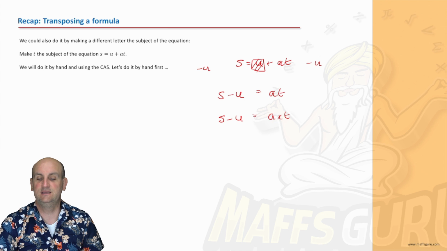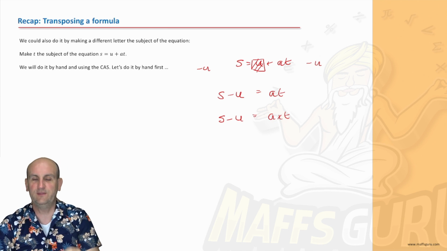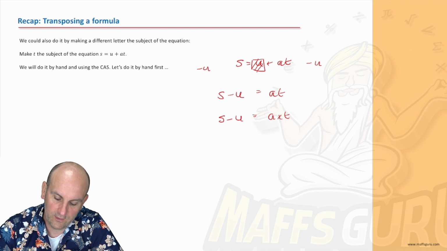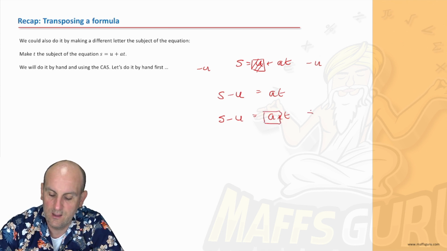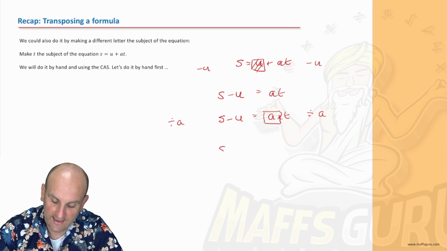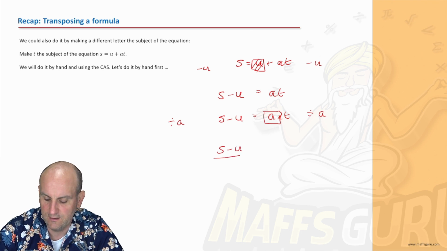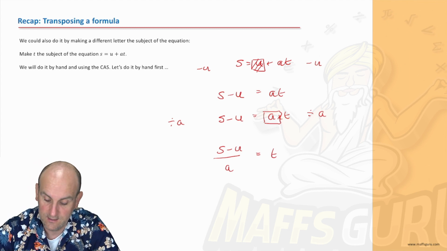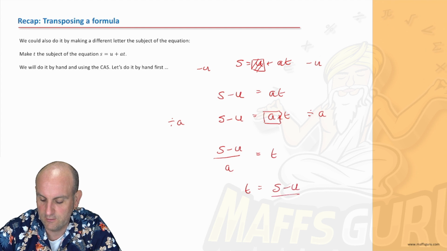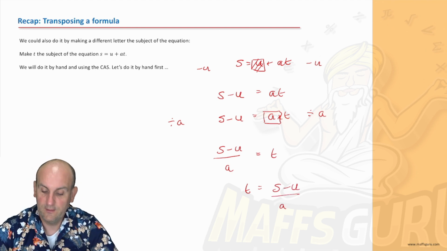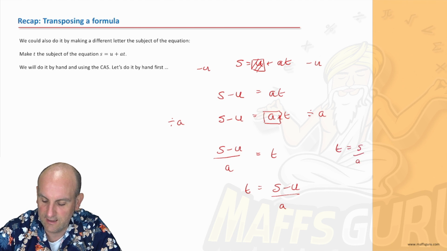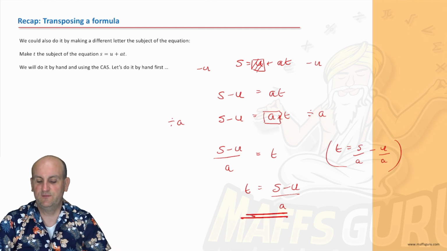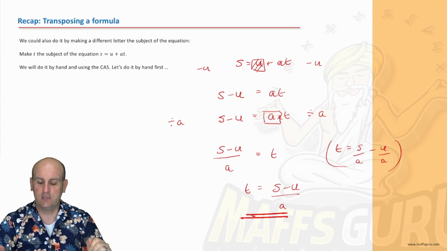If you have no idea what I'm talking about, kissy, where have you been? Watch all my other videos. All right, think of that as a kiss. So what I want to get on its own is the T, so I need to get rid of that times by A, which means I'm going to divide by A on both sides. Because I've already got two things there, that has to stay, and I do a divide sign by the A equals T. So I divide the whole thing by A, and normally we write it the other way around as S minus U on A. We could have split that up, and that's also the same as T is equal to S on A minus U on A. But not necessarily important for this particular video. So there you go, T equals S minus U on A, ka-ching, that's by hand.